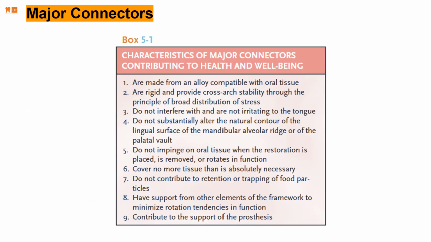Okay, so this is from our references. The characteristics of a major connector as described by the author that contributes to good health and well-being. Let's read them. Are made from an alloy compatible with oral tissue. So let's call that inert, which is non-reactive to tissue, so biologically inert. Are rigid, we talked about that. Provides cross-arch stability, we talked about that. Through broad distribution of stresses. Therefore, let's add a word here, surface area. That's important. Increase in surface area.